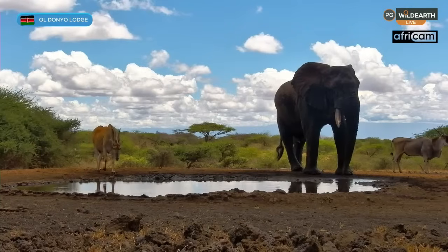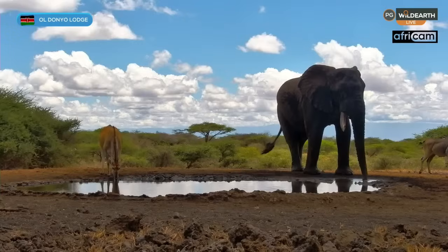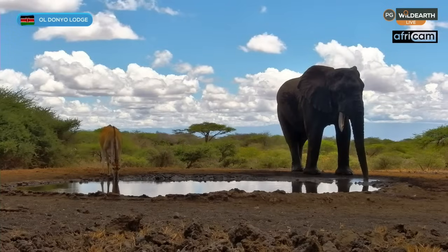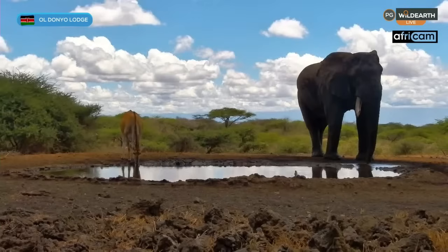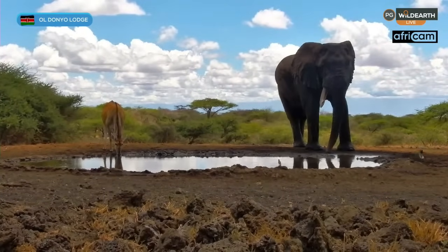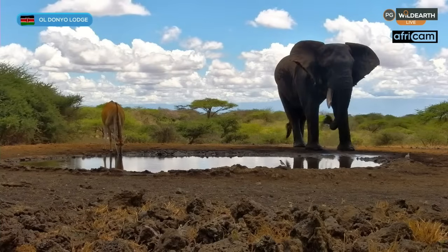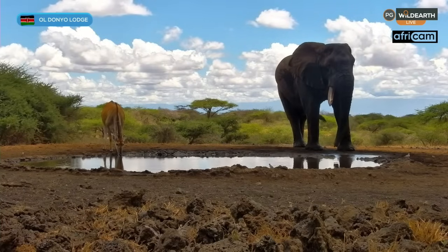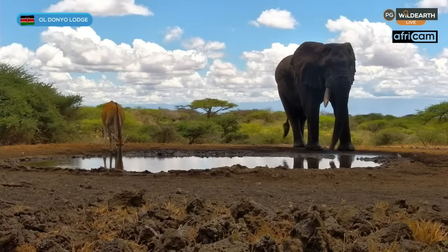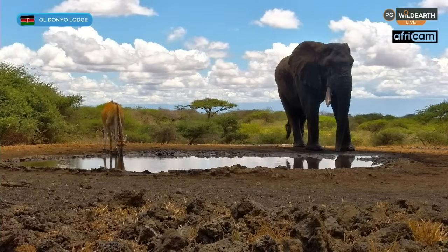Wow. Oh, always so beautiful, isn't it? Here, my goodness me. Especially when the clouds are like this. The sky is so pretty. And looks like there's a big eland bull there to the right of that elephant. My goodness, he's just finished his drink. Look how fluffy that forehead is, my word. It gets super furry. You can just see that body size is enormous. And there's a cow here just to the left, approaching. Yeah, Erica, I know. It's like it's out of a painting.